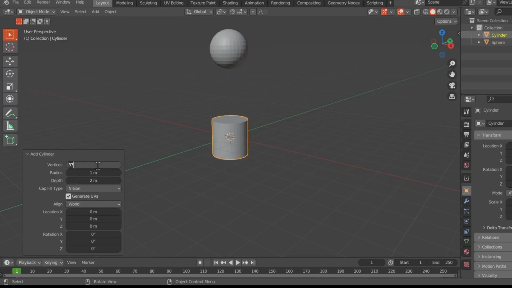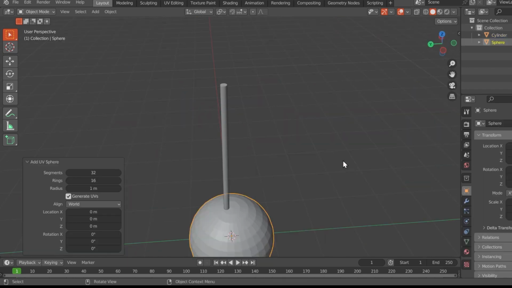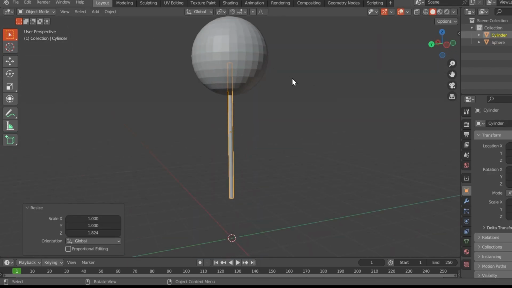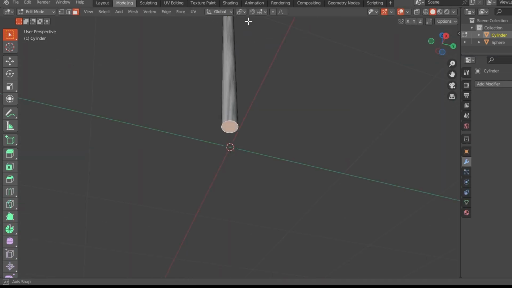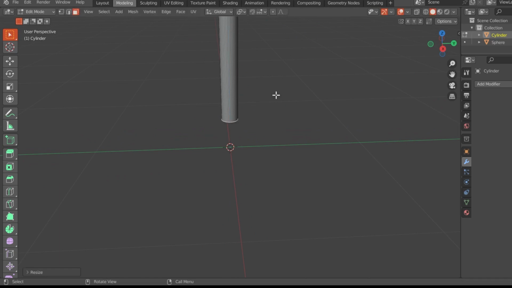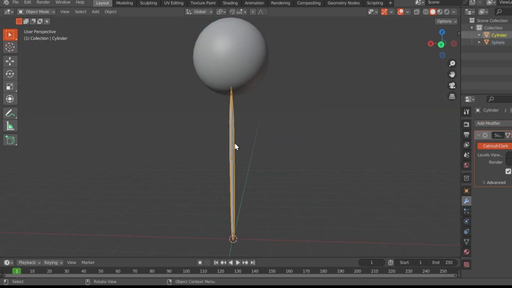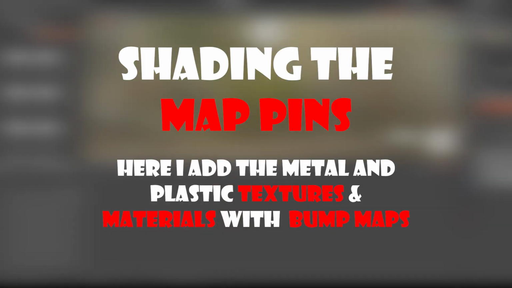Modeling the map pins. The first step was to get our two basic objects, the sphere and the cylinder. From there, it was as simple as taking the cylinder and matching it to the shape and size of a pin in ratio to our top of the map pin, our cylinder. Then we grabbed the bottom, shrunk it down so it would have a sharp point like a pin to go into a map would, and then we subdivided both the sphere and the cylinder to be able to create a smoother surface.